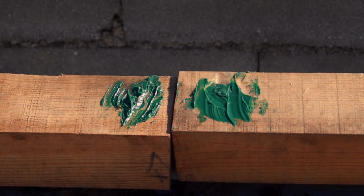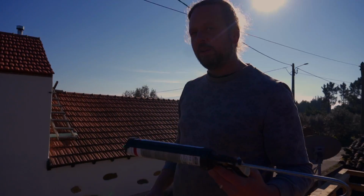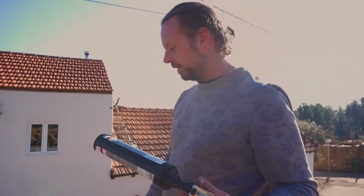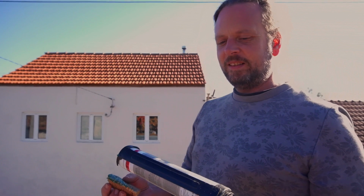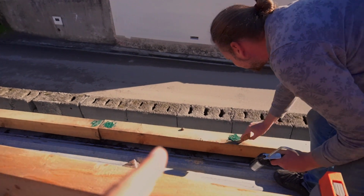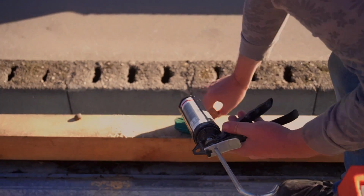What are you doing with that green stuff on? So this is the first time I've ever seen green silicone, and the reason we're using it is because I did a very poor method of attaching this piece of wood to the container, and I didn't want stuff sticking out because obviously the rafters are going to need to sit on top, so I had to countersink. To fill up the countersink, just in case water gets in there or bugs start to live in there, I'm filling it up with silicone, with this lovely green stuff. Is it green for a reason? Just a preferred color. I think it's just the color that they like. Okay, so it's just fitting all of those here. It doesn't have to be particularly neat, no one's going to see this. No one's going to see it, guys.